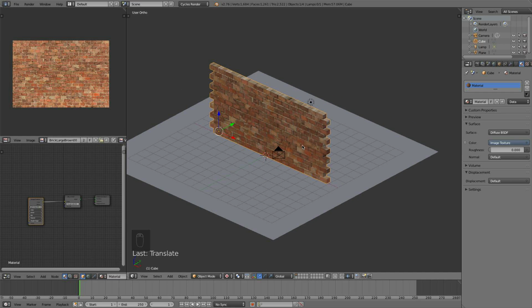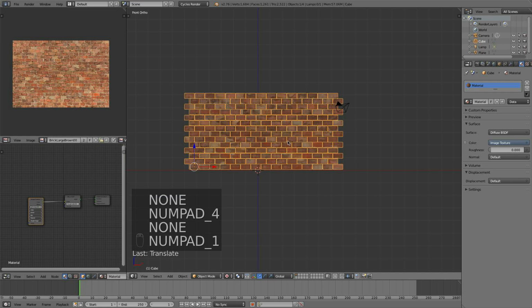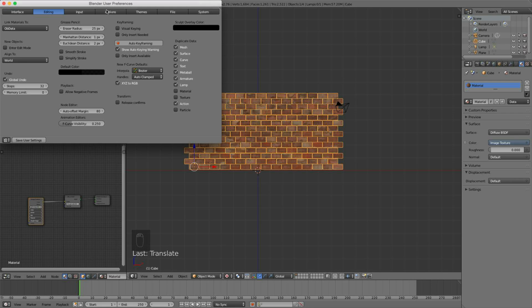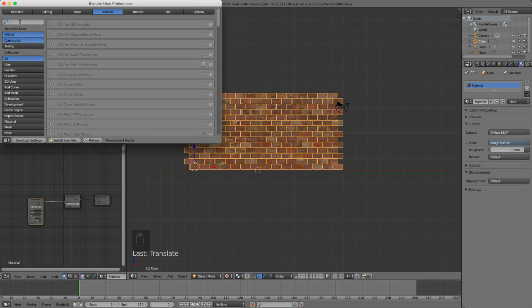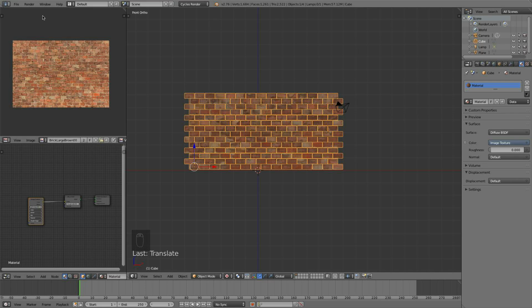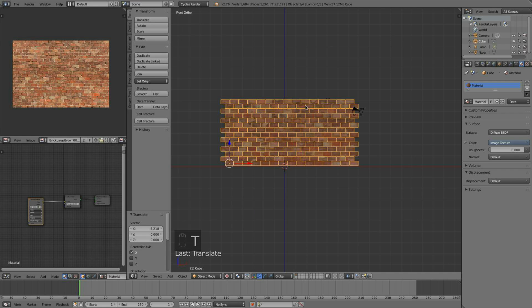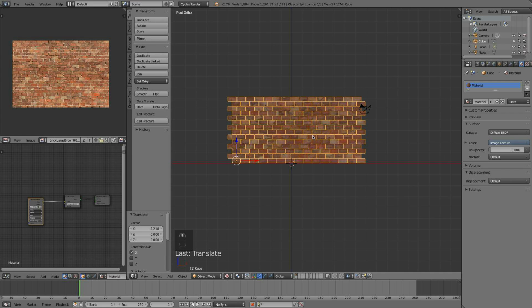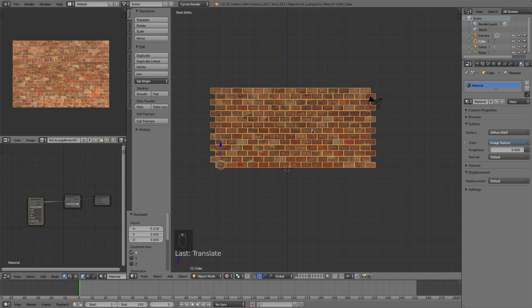And yeah, let's enable our self-fracture add-on. So this is just going to be user preferences and add-ons. This is an add-on that needs to be enabled if you want to use it. And just start typing in cell, and you'll see you have self-fracture. Check the box, and now it's enabled. And you can find this option when you hit T. It's right here in your toolbar under tools. So cool. And I think we can go ahead and do that in a second here.